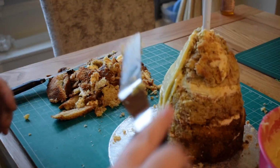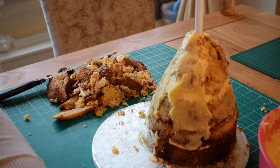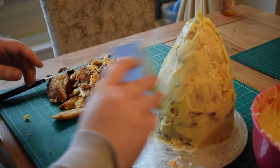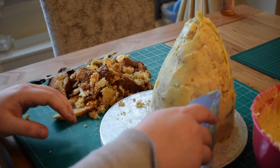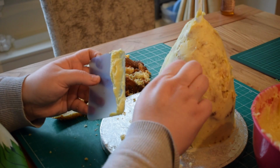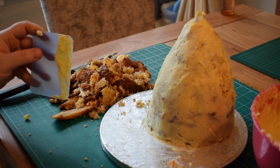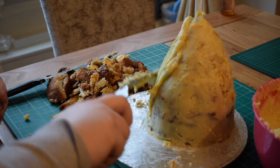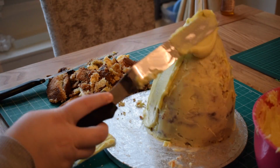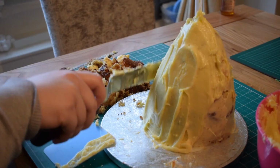I've got some white chocolate ganache and I'm just going to pop that on the cake. So a really thin layer to start off with. It's just going to be a crumb coat. And then I've got a flexi smoother and I'm just going to take the excess ganache off, trying to smooth it out as best as I can. I'm going to add another thicker layer. This is just to give us a really smooth coating so that when we put the fondant on, it's not lumpy or bumpy.